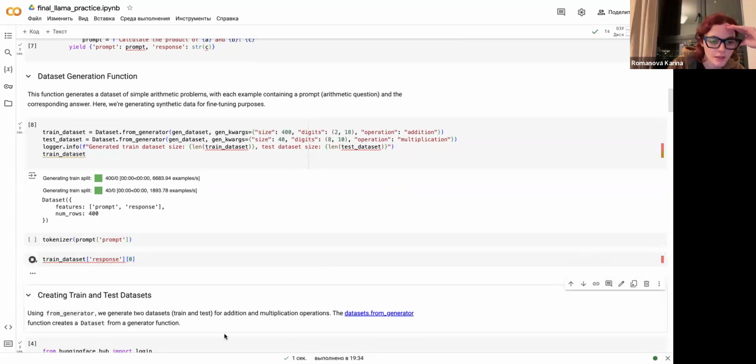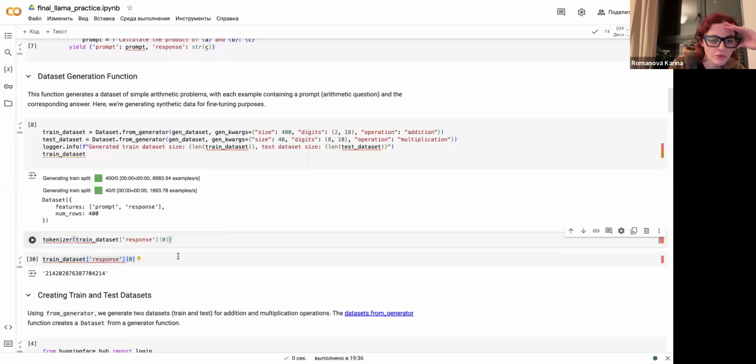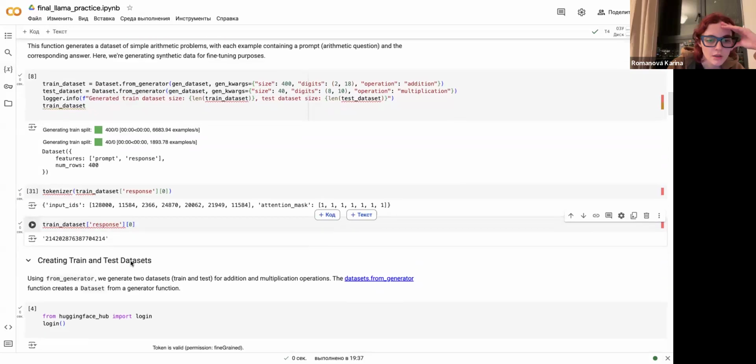I can see that here we have a sequence of numbers, and I can show you how it would tokenize. Here we have 1, 2, 3, 4, 5, 6, 7 tokens.